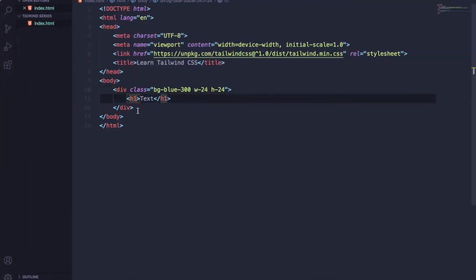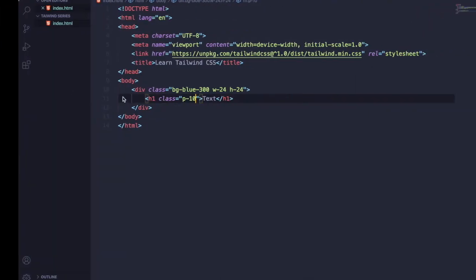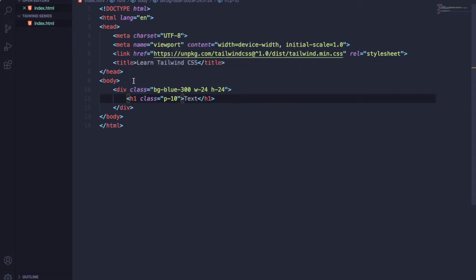Now we have a little box, and now what we're gonna do is test out our padding. We're gonna add a class here, and first we'll add just a regular padding, all around, of 10. So look at that. You can see there's padding added of 10. That padding's been added to each side of the box around it. Now we can also add a padding to the bottom, top, left, or right. Let's say I want to add a padding to the bottom. We could do pb, padding bottom, and we'll do 10 again. And there we go, there's a padding from the bottom of 10.